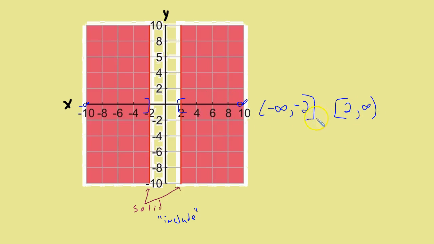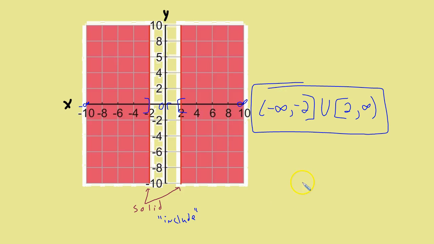And what do we put in between these two when we have two that we're saying it's this one or this one? There's like an or in the middle here that's understood. We're going to put the union symbol whenever we have more than one, and that would be what you would write for what's possible for x here.